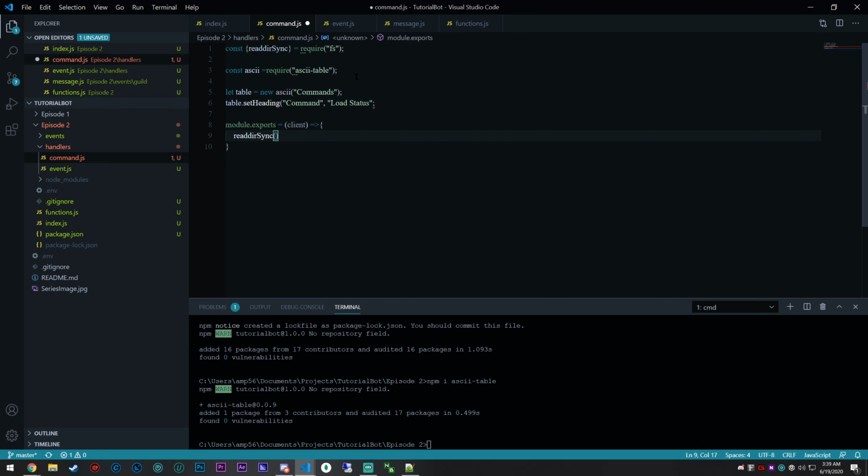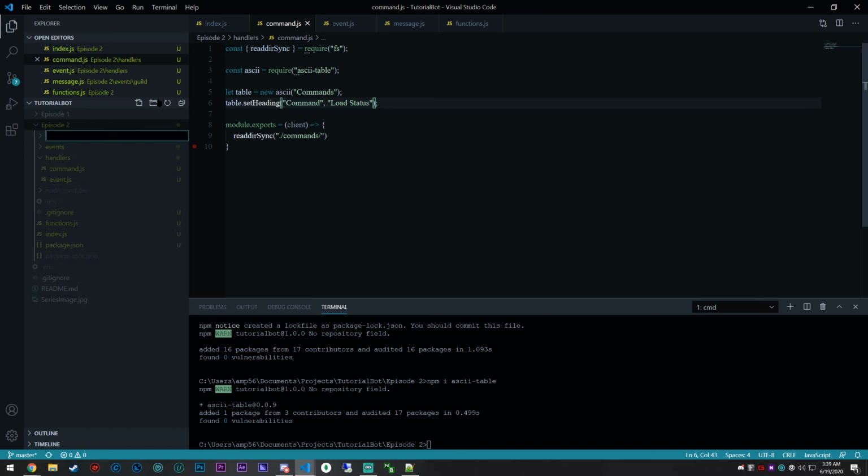And then we don't need tilde for this one, but it's going to be /commands/. So this is where we can go ahead and add a folder. I am missing a parenthesis there. So we're going to add a folder for our commands.